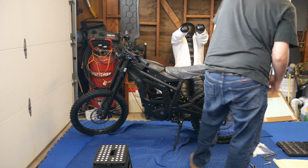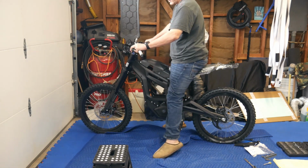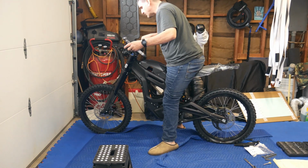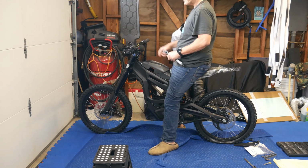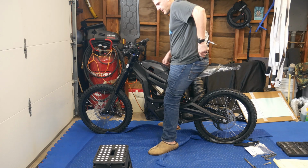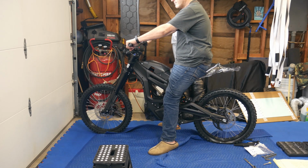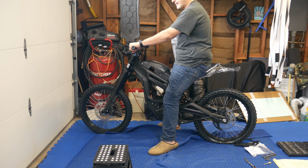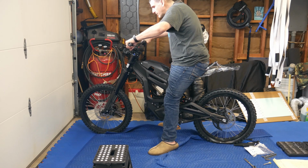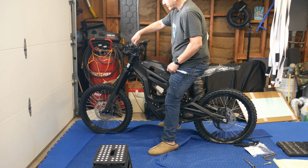So some people have their bars adjusted differently. Okay, let's see here. Oops. So let's see, make sure you center them. There's some little lines on there so you can center them. So I like my bars kind of forward a little bit. I don't like them all the way back. Some people like them like that. I don't like that. I like them forward. And it looks like we're pretty close here. Just make sure you align them. So what you might have to do too is you might have to loosen these by hand again, so you can move them a little better.